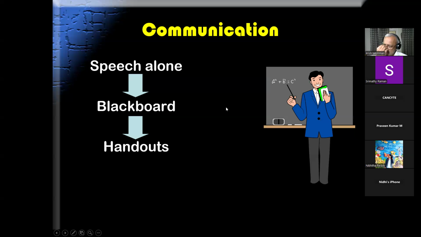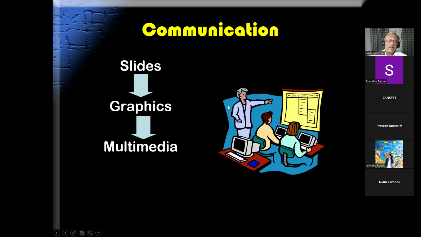You can expect your audience to read what is written on the handouts and make a correlation and understand better. But communication came into its own when you could put graphics, pictures, and words onto some medium. We started with the usual so-called glass slides, which we were all using before the times of the computer. And then you had more and more sophisticated and colorful graphs. And now, of course, we're in an era of multimedia. And so the computer has come into its own in terms of giving you the opportunity to use multimedia.